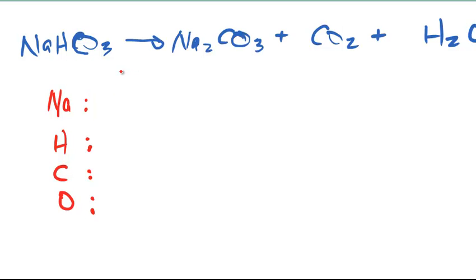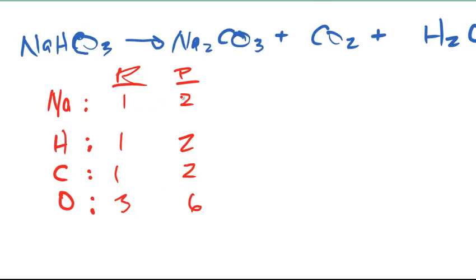At the moment, reactant and product: we have 1 sodium on the left, 2 sodiums on the right, 1 hydrogen on the left, and 2 hydrogens on the right. 1 carbon on the left, and 1 carbon here, and 1 carbon coming from the carbon dioxide, so that's a total of 2 carbons on the product side. And on the left side we have 3 oxygens. Over here we have these 3 plus those 2, so that's 3 plus 2 is 5, plus this one, a total of 6. So 3 and 6.